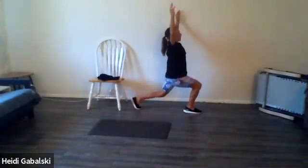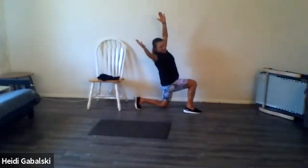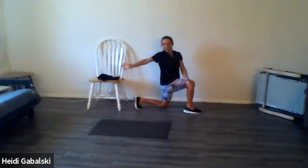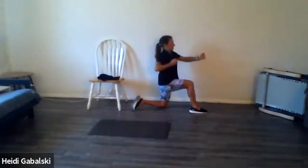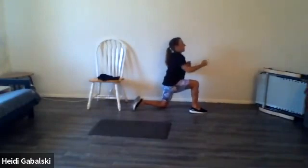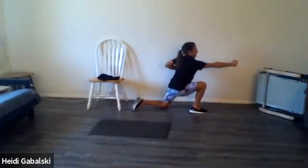Sink it down. Squeeze that glute. Oh yeah. Little side bend. And pin. All right. Let's get a little bit of that push and pull. Really squeeze one as you reach the other one. Try to get a little rotation just from like the shoulders up.